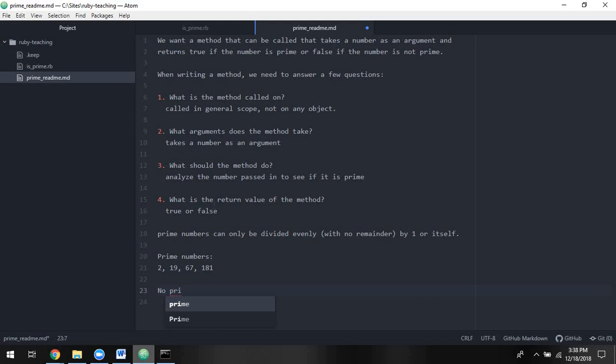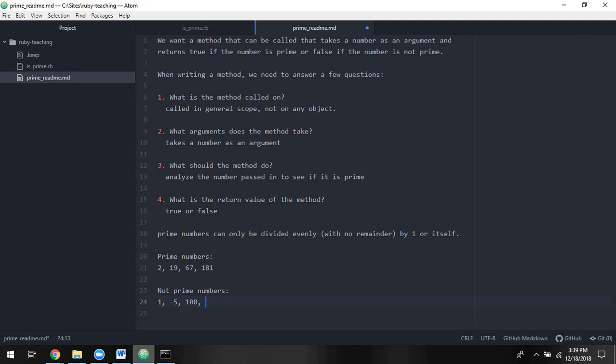And then not prime numbers. 1 is not prime, it's special. Negative numbers. 100 is not prime, divisible by 2, 50, and many other numbers.